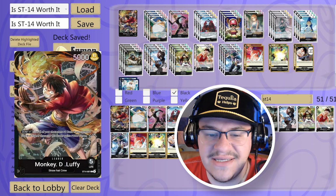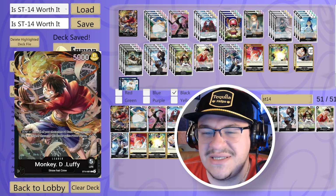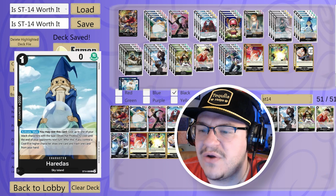But is it better than just having a good time with? Let's dive into the cards and really figure that out. Now, you'll notice this is the deck list.